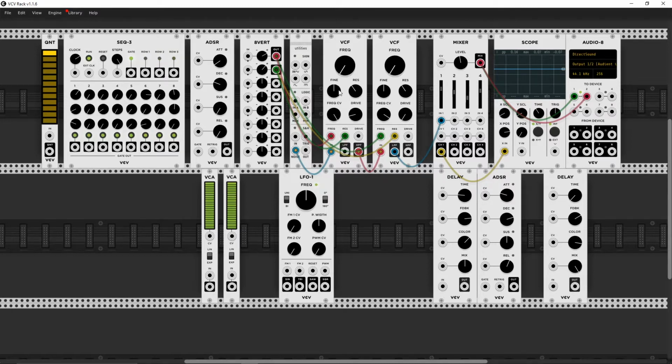So I want to start with a noise source right here, putting it into this VCF, and I'll use the high pass filter out into a second VCF, and then you use the low pass filter out. So I have both a low pass and a high pass engaged. So the low pass, as you know, when you open it up, sound comes through.